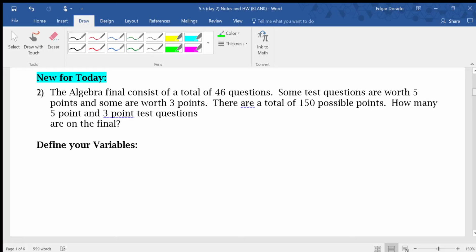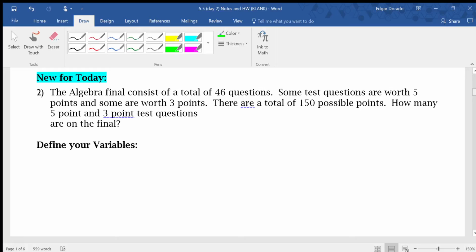Okay, so what we're learning new today is, again, everything ties in. This is still very similar to what we learned yesterday, but we're just adding a little bit of a different scenario here. So let's go ahead and read the problem and see if we can figure this out. Some of the steps are going to be very similar. We're still going to define our variable. We're still going to write equations. We're still going to solve these equations. Okay? So let's go ahead and do number 2.